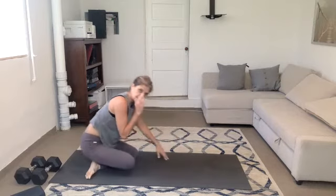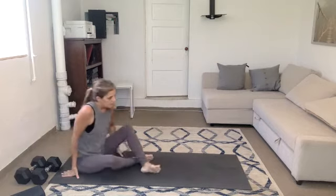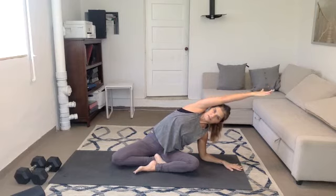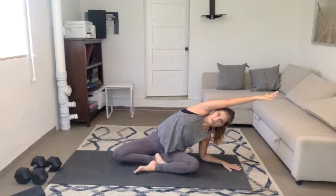Sit back behind your heels and bring your legs out from underneath you. We're going to come into a seated position now. I'm going to ask you to mirror what I'm doing and bring your right shin in front of your left. Inhale, reach the arms up. Exhale to your right. So just like what we did standing, bringing your right elbow to the ground if possible. Reach left arm over left ear, parallel with the floor if possible. Allow the left sit bone to come up. Allow your left knee to pull away from your left fingertips.